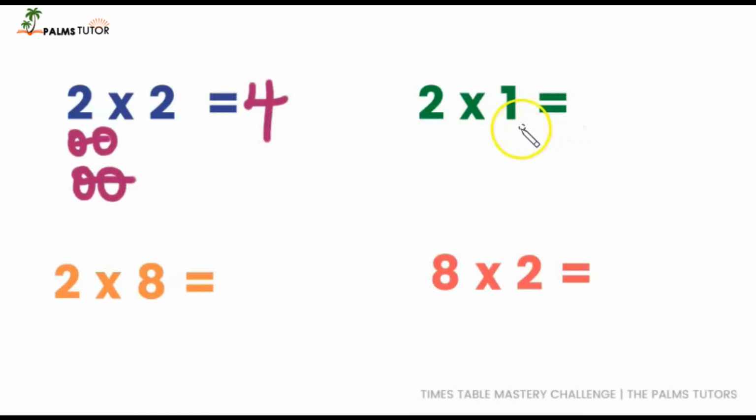2 times 1 means count 1 in 2 places. So we are counting 1 in 2 places. 1 and 1. What does that give us? 2. Same way, 2 times 8 means count 2 in 8 places. You know, I've told you multiplication goes both ways. So anytime you hear 2 in your multiplication fact, just add that number that you're multiplying by 2 to itself. So in this case, we'll be adding 8 to itself, and I'll teach you a trick to make you very fast.